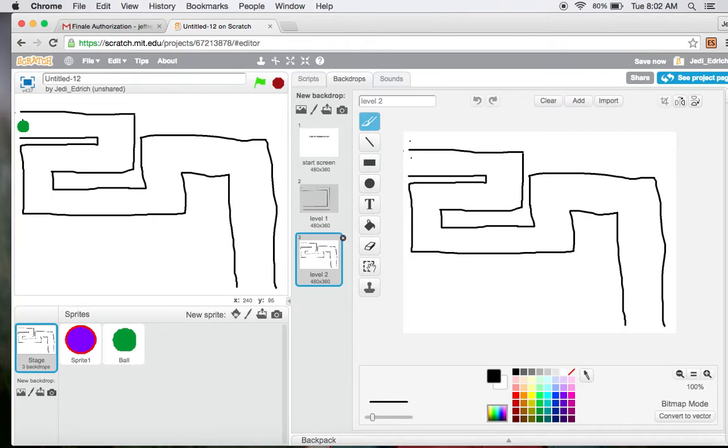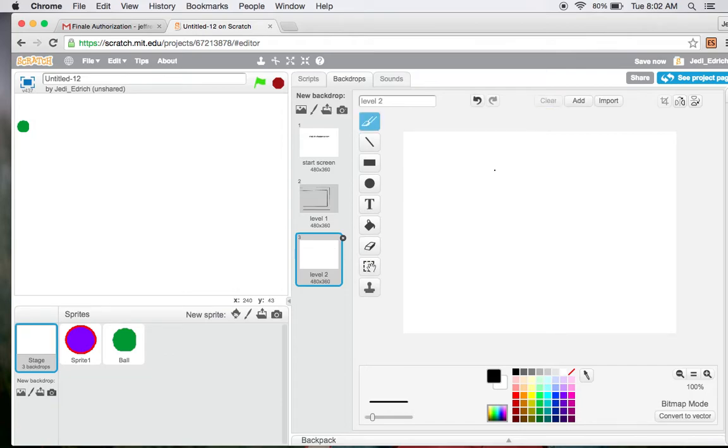And then what you're going to do is, let me just erase this really fast. Remember, if I click on erase and I move this all the way over here, I can do this. You can also click on clear. So if I click clear, boom, the whole thing's gone.